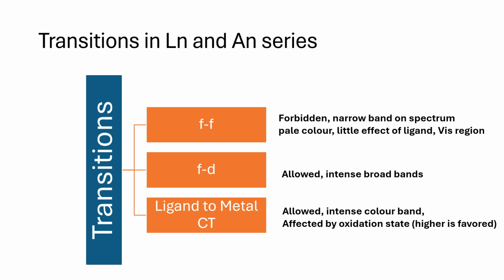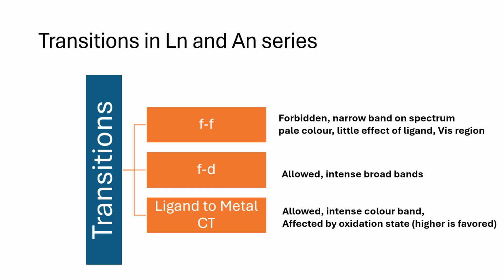But also we have f-d transitions, because we know that the f shells are filled before the d shells, they're filled and they're below the d shells, and so we have transitions from the f to the higher lying d shells. And of course, ligand to metal charge transfer. This is an interesting property, but really more important for the higher oxidation states, where the metal can accommodate extra electrons from the ligand more easily. Of course, the high oxidation states are also those that are larger in terms of size as well. And so these three are the transitions that give rise to the spectra we observe.